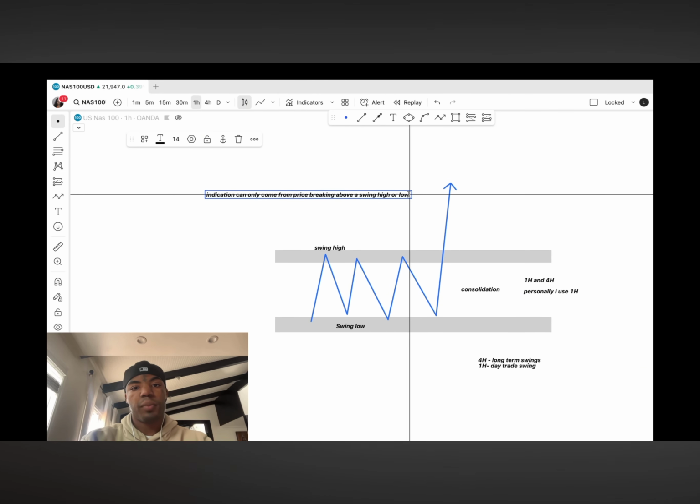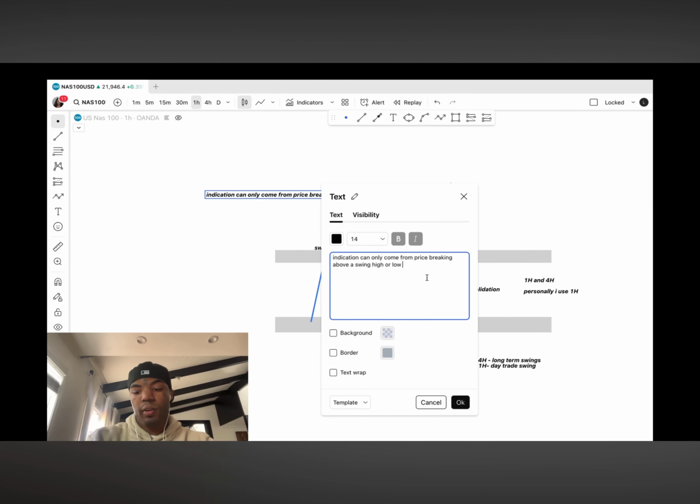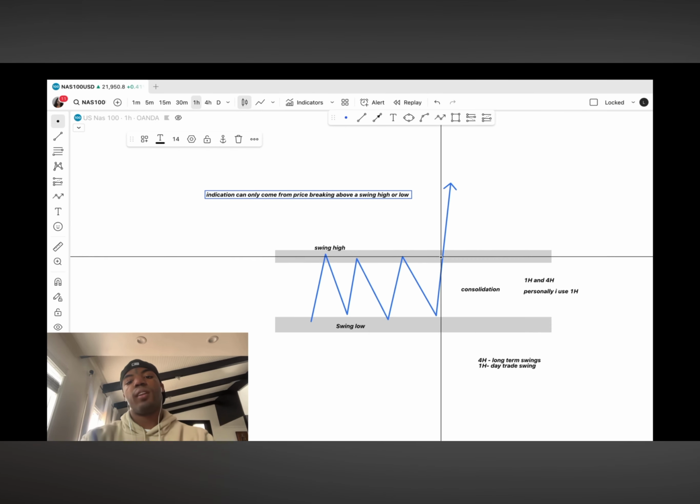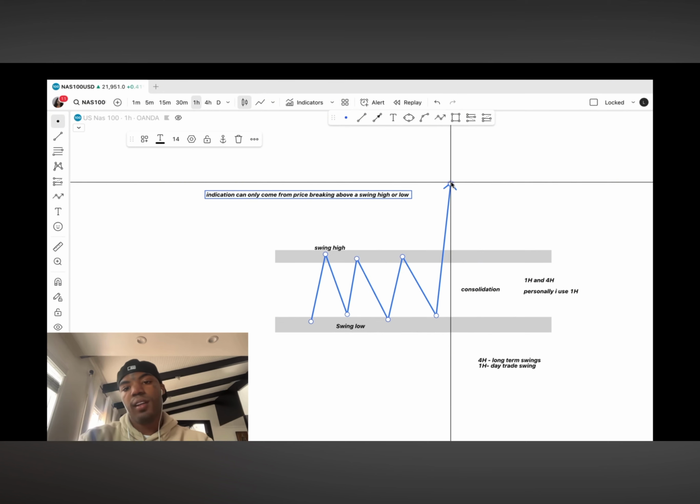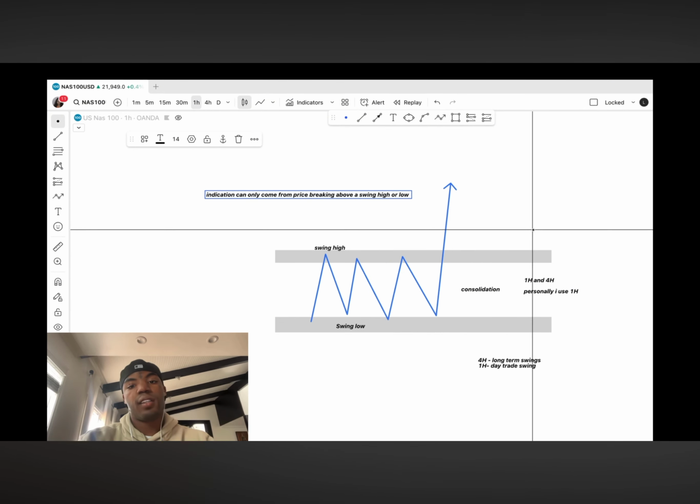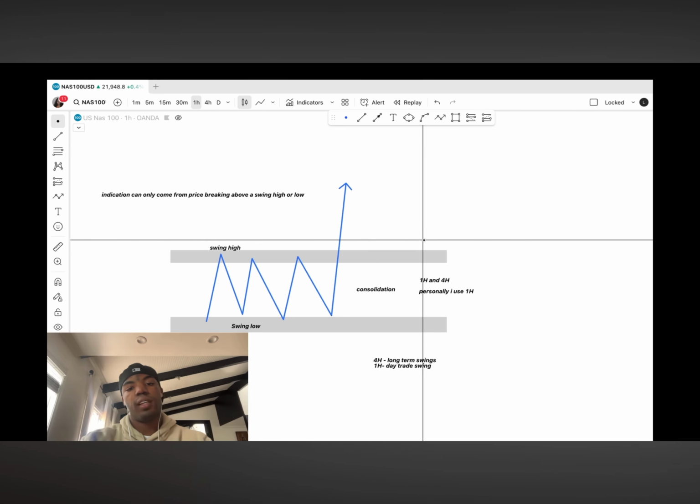In most cases, most people will call this just support and resistance, but I try not to teach myself that word, because with support and resistance, normally when people think of that, they think, oh, as soon as price gets to the support buy, or as soon as price gets to the resistance sell. And that's not always the case. You actually want to use the opposite of what you probably learned already: at resistances, you're looking for price to give you that indication, because when price is breaking a resistance, it is normally telling you that price has the potential to have bullish movements above and to go higher.